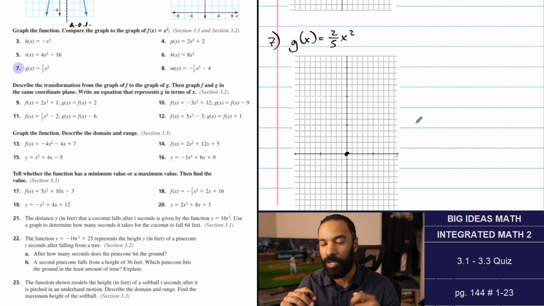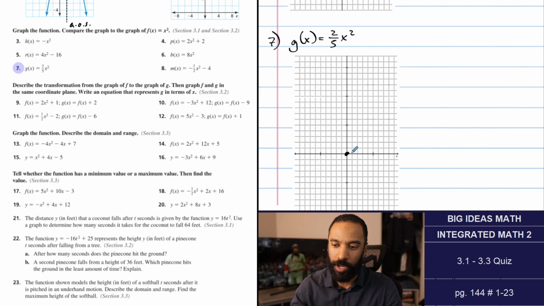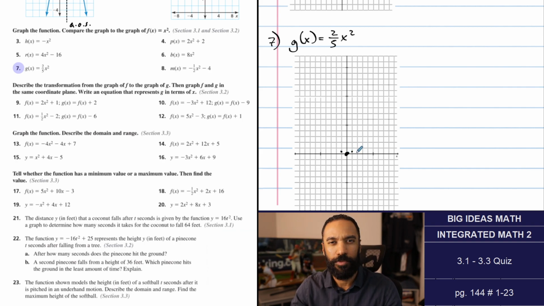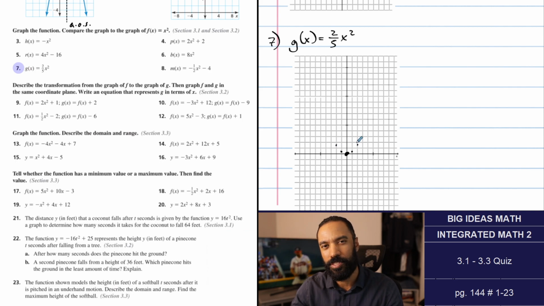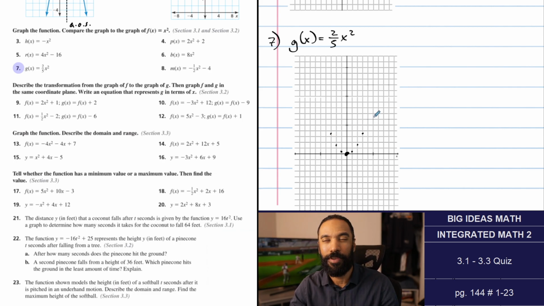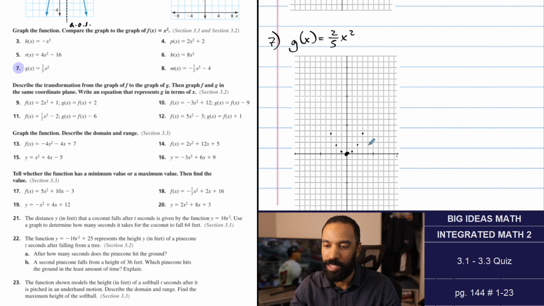One number is going to be fine, that's when we go 5 over. If you go over 1, we're going to go up 2/5 of 1. That's 2/5, around 0.4. When you go over 2, we're going to go up 2/5 of 4, which is 8/5, which is 1 3/5. Over 3, up 2/5 of 9, which is 18/5, which is 3 3/5. Over 4, up 2/5 of 16, which is 32/5, which is 6 2/5.